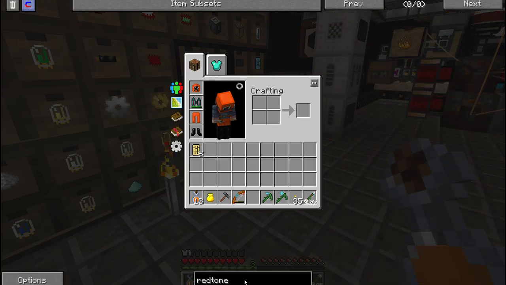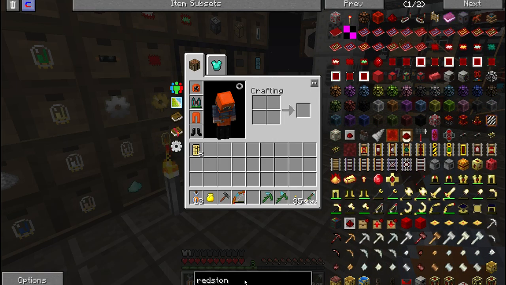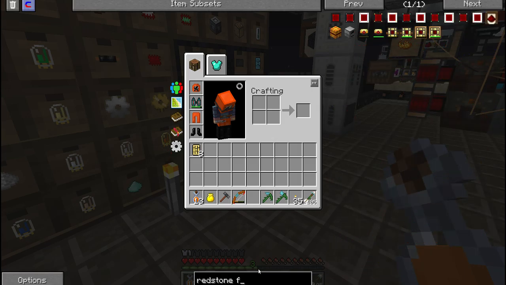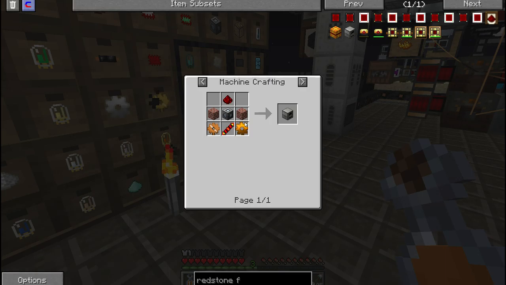Redstone. No, it always does that. It skips the S. Redstone, and then I hit space. F. There we go. So this guy right here, and we're not going to use that.